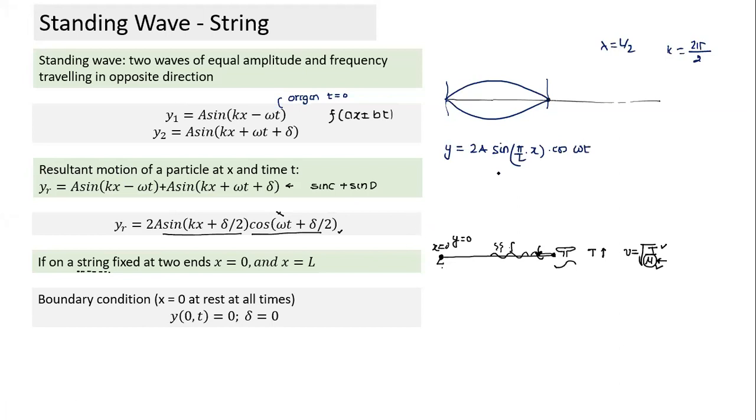Now suppose this person has made observations starting at some instant of time. The other person here has taken x equal to 0. What happens if I take x equal to 0 at L by 2? Then the equation will change. But in both cases, when the equation changes, somebody may say, oh, then the equation becomes different. So basically, we choose a particular origin and time which makes our derivation simpler.